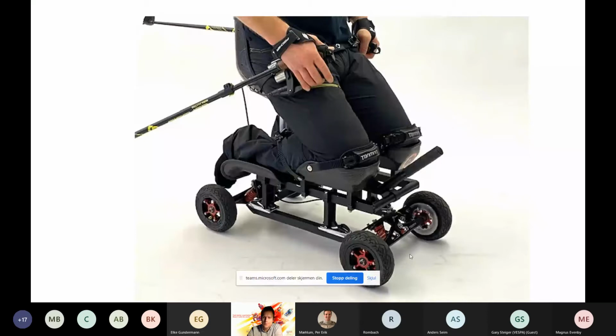What we wanted was to be able to have steering on the sled, and with the normal roller skis, even those with the brakes, you can't turn in a good way. So with these, we have both the brakes and the ability to turn. Like on a skateboard, you just change the weight to the direction you want to turn to. And we also have bigger wheels, so it's possible to get on bad roads and gravel roads. It's much more fun going in the woods on a gravel road than on a highly trafficked road.